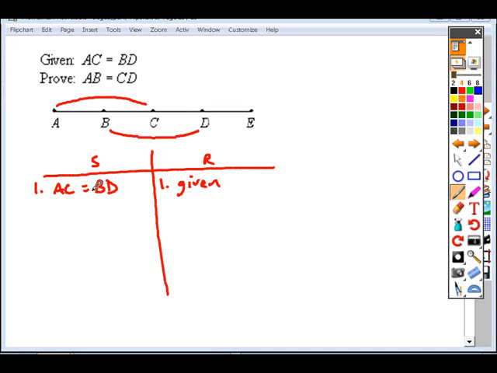Okay. There's no way to interpret that first statement. Again, that's always going to be my first step. If you can interpret the given information, do that and get more specific regarding it. If not, you can move on to the next step, which to me is introduce all the elements from your end state. So I need to have AB introduced. I don't yet, so I'm going to insert AB.